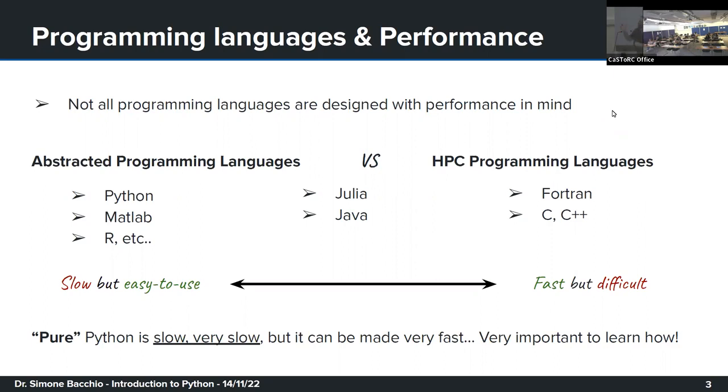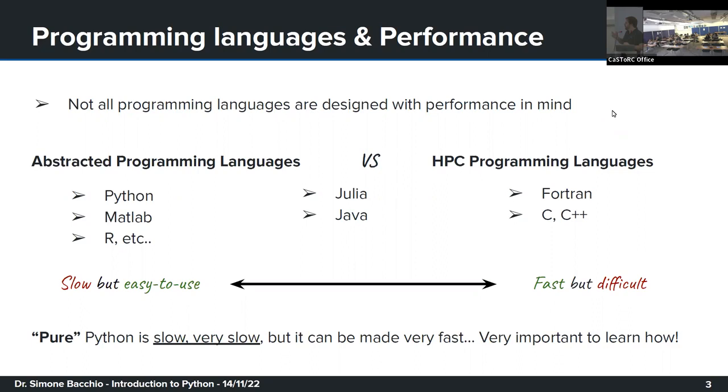And the purpose of this training is not so much to show you an HPC programming language, that could be C or C++, but to show you what you should not do with Python when you use it for HPC. Because Python, since it's not meant for performance, can be very, very slow if you do the wrong things. So the purpose of the training is on how to use Python for high-performance computing. And indeed, it can become fast.